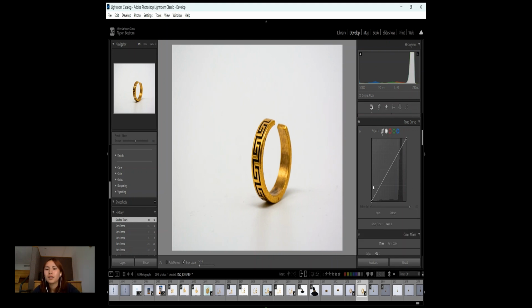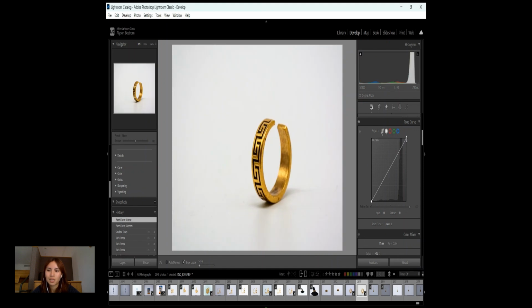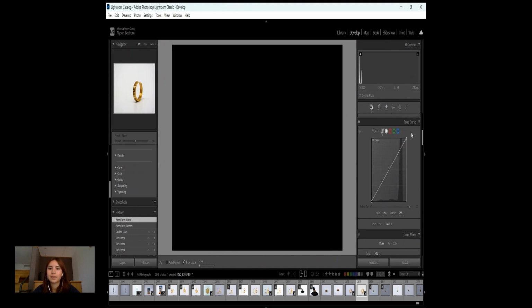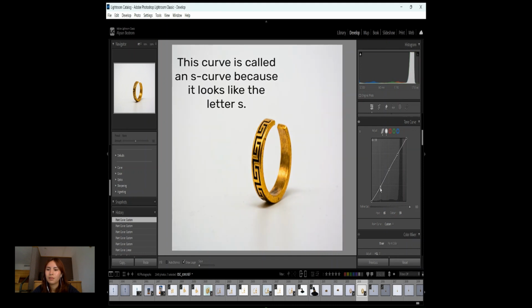Each of these sections represents shadows here, and then darks, lights, and the brightest highlights. And this section at the very top is pure white, and this is pure black. So if we were to get rid of the pure black in the photo, we'd bring this up. As you can see, it slowly gets whiter and whiter, and the closer we get to the top, it becomes pure white. And if we were to do the opposite, we can bring this down, and it just becomes completely black. So typically what I like to do is add 3 points, and this is called the basic S curve, where you bring the lights up and the darks a little bit down.